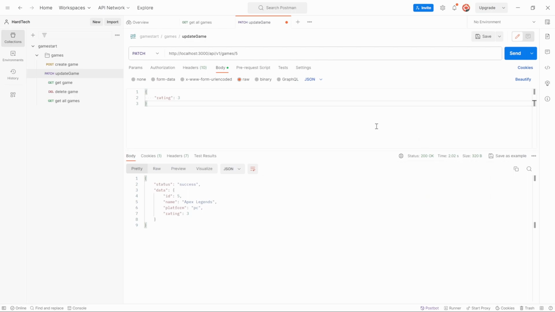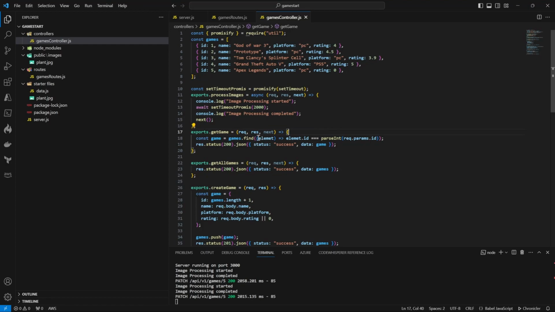So this time we are awaiting the promise. Now the whole point of this is to prove that if you have a particular middleware function that takes a longer time, or you have multiple middleware functions that are consuming lots of time, it is going to affect the latency of your request. Let us do more. Now back to the code.